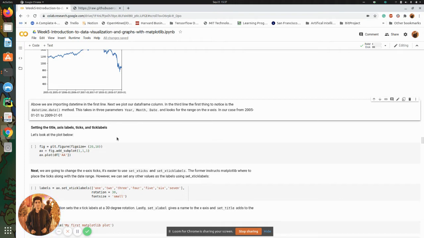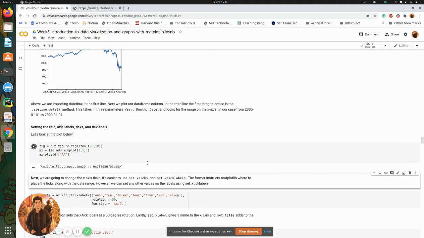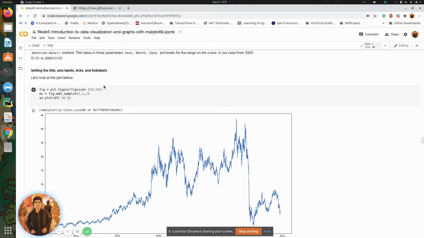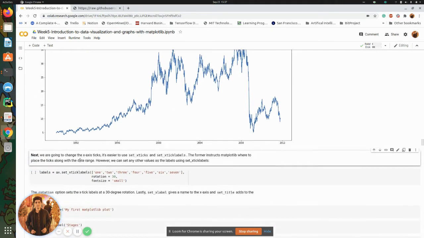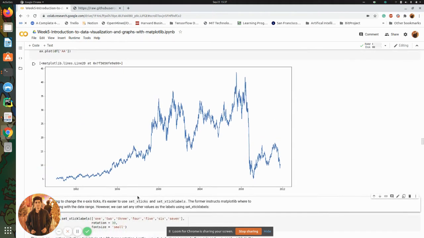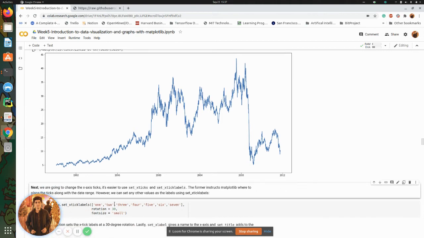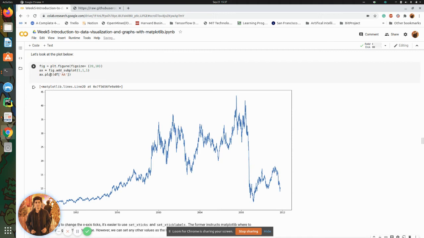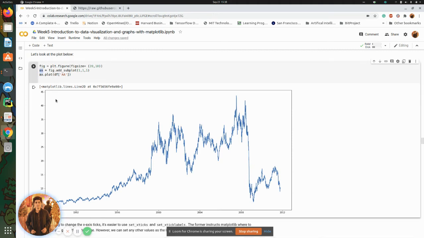So the way these modify your graph is basically this is like extra documentation for you, so you know what you're looking at. You're labeling your graphs to make more sense of them. So let's start off with a simple plot and then we'll work on top of that. This is a simple plot we talked about before. I declared a bigger figure size, so it's just easier to navigate through. And we're going to add xticks, and it's easier to use xticks using set_xticks and set_xticklabels. Remember, this is an axis. This is a subplot, not the main plot, right? Over here, I added a subplot, so I'm working on the subplot.